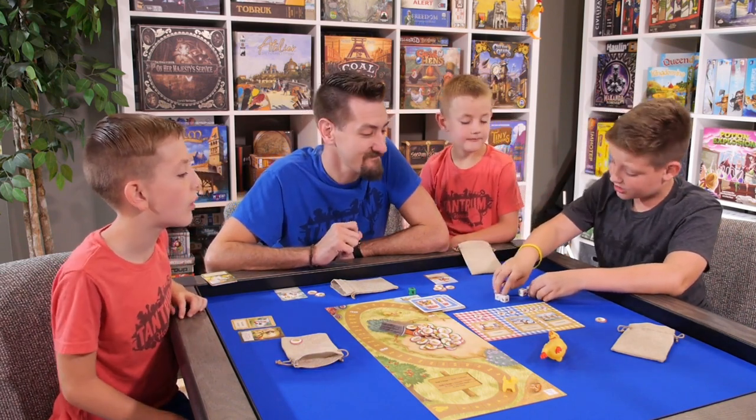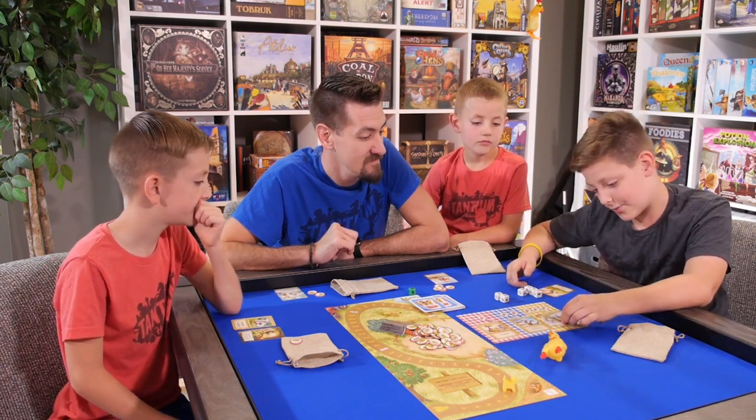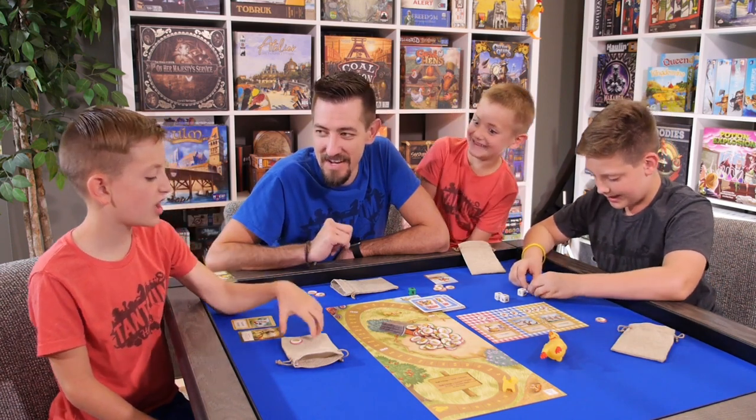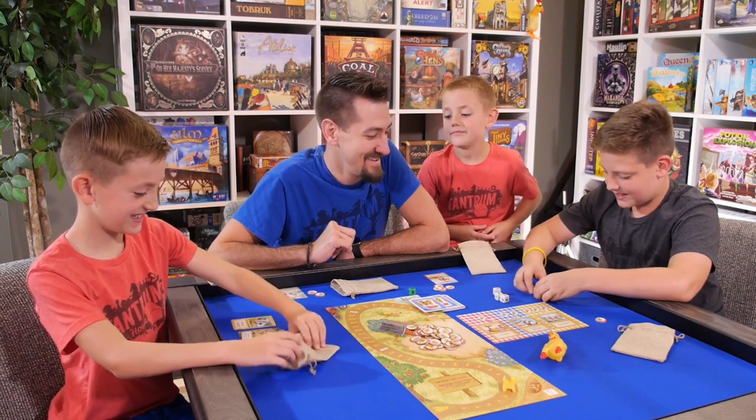If I roll three dogs. What's the new power? The new card is all players pass their bags to the left or the right. Ooh. Whoever gets that card, it's their choice. Yeah, that's if you had a bad bag. Right, you might want to. You don't have a bad bag, do you?